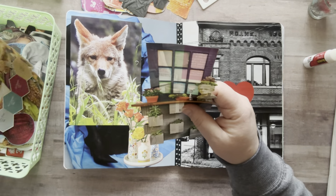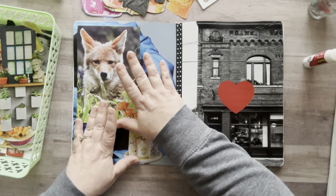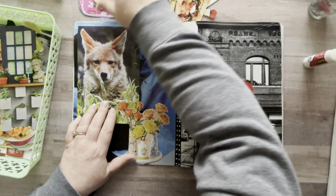We'll see. I don't think I have my perfect piece for that. So I'm going to leave it like this. I don't know if I want to add the drink or not. Let me know down below what you guys think. Am I being ridiculous? Should I keep it pretty?